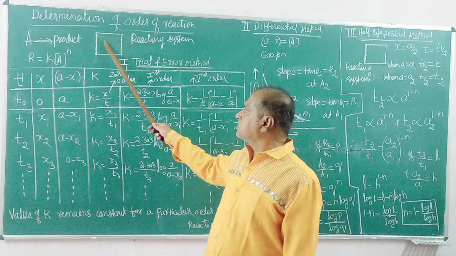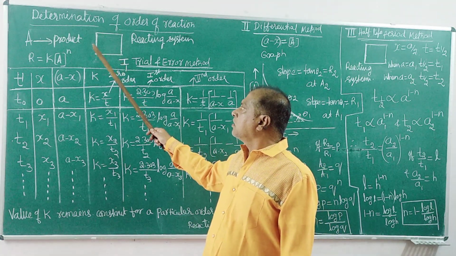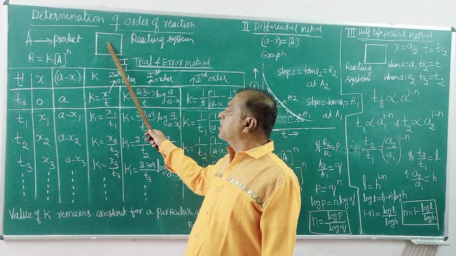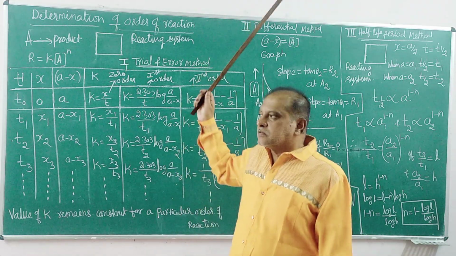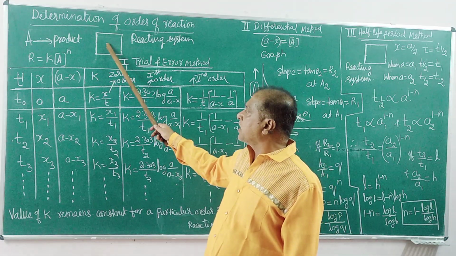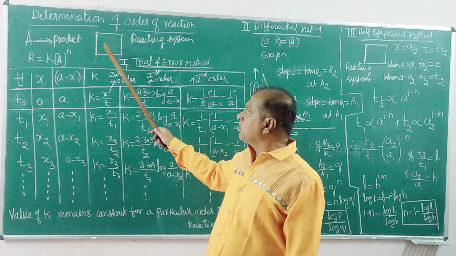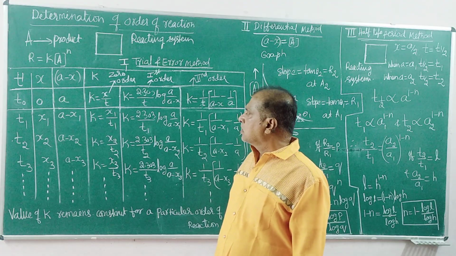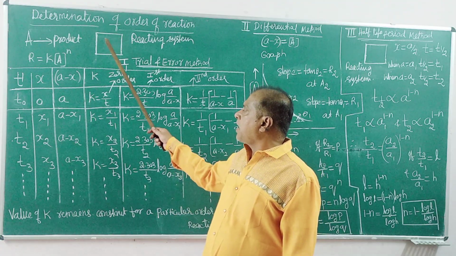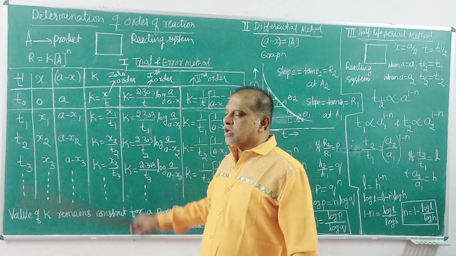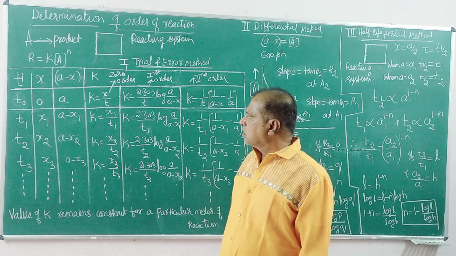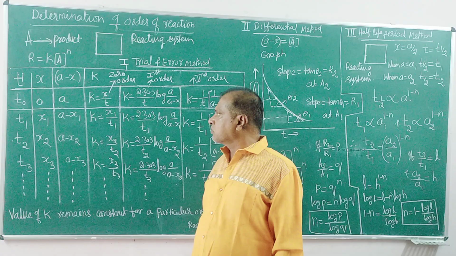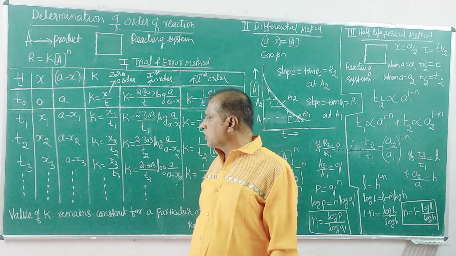Take the reactant and monitor the concentration of the reactant at different times. Measure how much reactant is remaining. Record the values. Record about 10 to 15 values at different times and tabulate them like this in a tabular column.